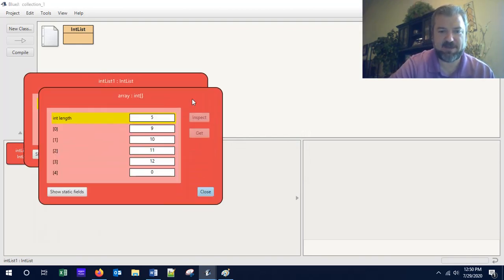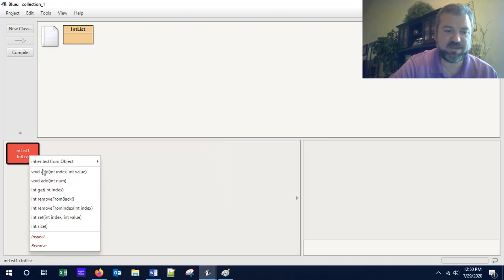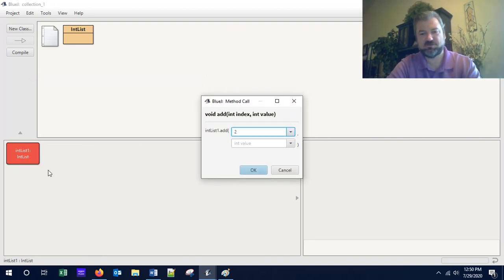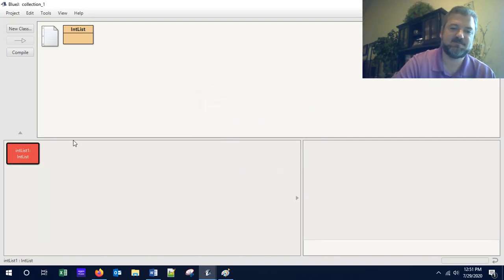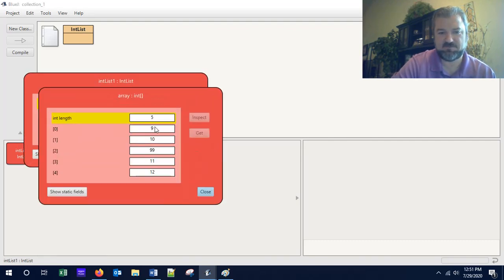We can go ahead and inspect the backing array. You can see that index 0 through 3 is 9 through 12. I do have a 0 in index 4, but that's outside the index of the list. Doesn't bother me at all. And our users won't see that anyway. Let's try and add at index 2 the number 99. So when we're done with this, our list should have 9, 10, and then 99 before 11 and 12. Let's take a look. All right, well, when we inspect it, you can see we have 9, 10, then 99, then 11, and then 12, just like we expected.